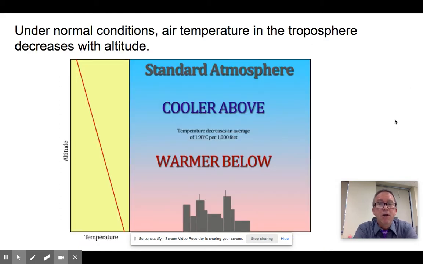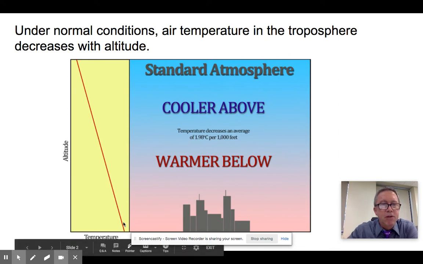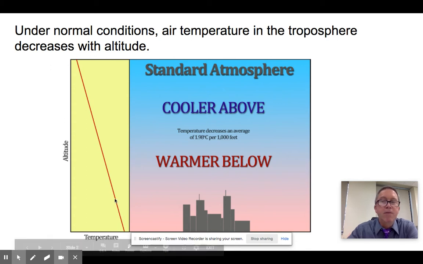Okay, so under normal conditions, as we talked about before in our unit on the atmosphere, as we go up in altitude, we expect adiabatic cooling to occur. And what that means is as I go up in altitude, the temperature drops within the troposphere. For every kilometer I go up, there's about a 7 degrees Celsius drop in temperature. This is called adiabatic cooling, and it basically is just the result of decompressing air. So basically, as the pressure goes down, the temperature goes down.